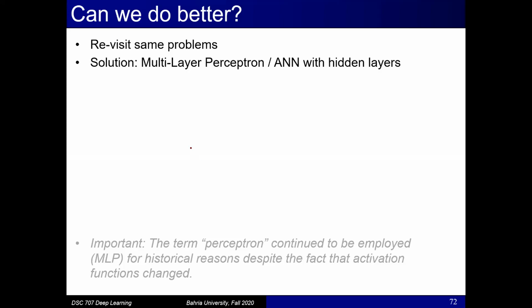And please do remember that I told you in one of the earlier lectures as well, that when the perceptron first came to the scene in, say, 1958, the perceptron meant a step function, meaning plus one or zero, or plus one minus one, right? So later on, this activation function was replaced by sigmoid, right? But the term perceptron, due to historical reasons, persisted.